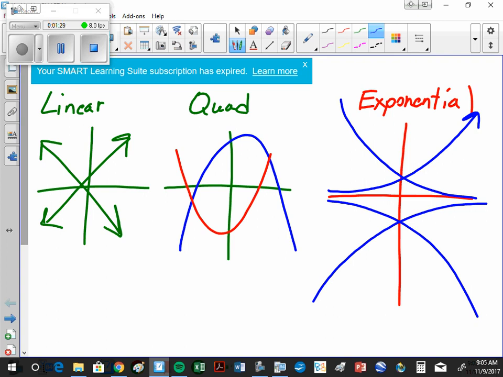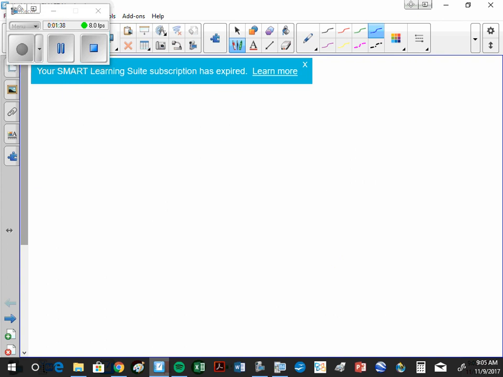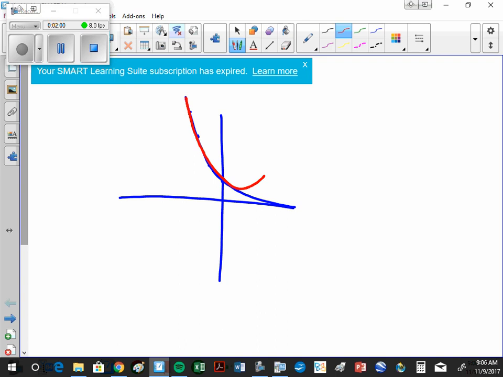It's really easy to tell something is linear. Everything's in a straight line, right? But sometimes it's hard to tell the difference between quadratic and exponential. If I had a set of points that looked like this, what does that appear to be? It looks exponential. It looks like we could draw a graph like this, but it might also be quadratic. We just can't see the whole picture, right?